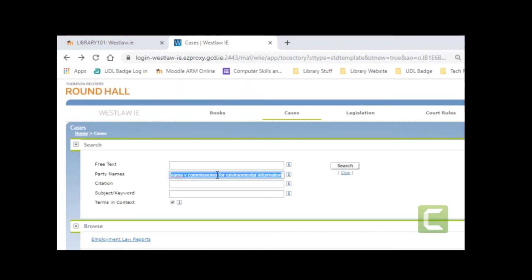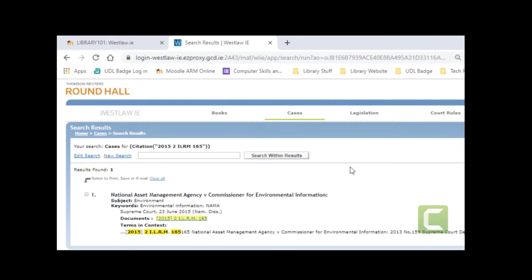I kind of deliberately showed you something that was a little confusing at first. I'm going to say, okay, I have my citation here. I'll just type this in, 2015. This is quite forgiving, actually. I don't need to put all the punctuation in here. Once I have all the information in the correct order, that'll find it for me. Let's see. Search. And there it is, 2015, page number. Now, the reason we didn't see that is because I had NAMA written down, that's how I got it in the first place, but within here, it was put down as National Asset Management Agency.